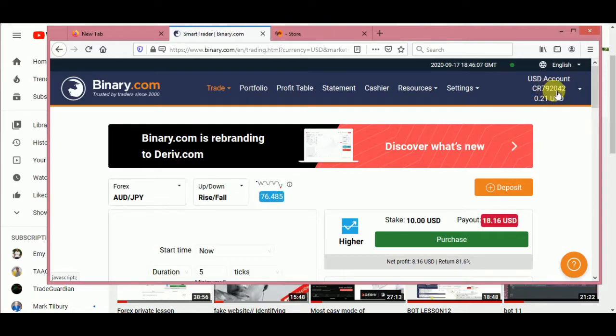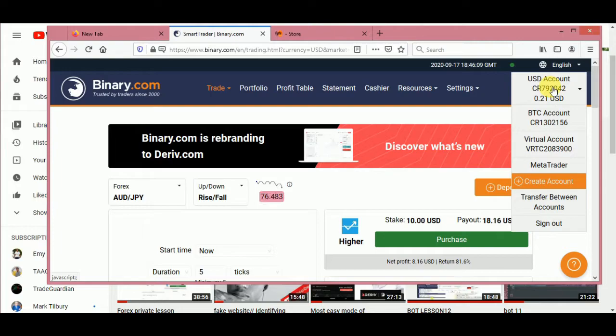All right, now this is where you switch between your real account and your virtual account, or whatever account you have within binary.com. The BTC account you're seeing here was created, and I'm going to talk about that later. You can create a BTC account within your binary.com account, and then transfer BTC directly into and out of binary.com instantly. It doesn't need any long process.